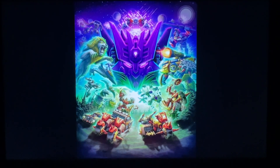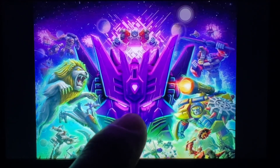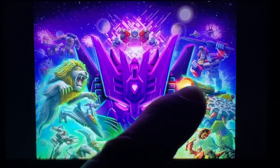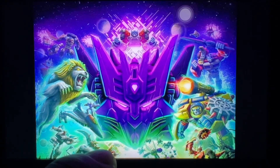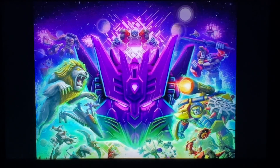They revealed the official poster that will probably appear on the back of most of the packaging. There are a lot of figures hinted here. If you look closely at the poster, you can see Tarn's face. There are two Optimus Primes — I think one is Laser Optimus Prime, and I hope it's still a Leader class. The other looks to be Armada Optimus Prime, which I think is probably going to be the new Commander class figure for next year.